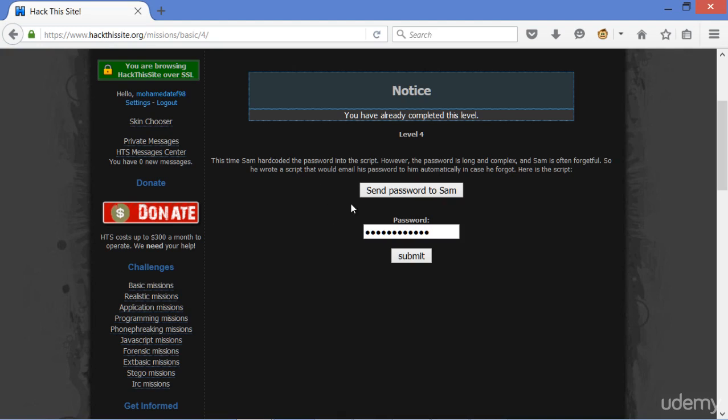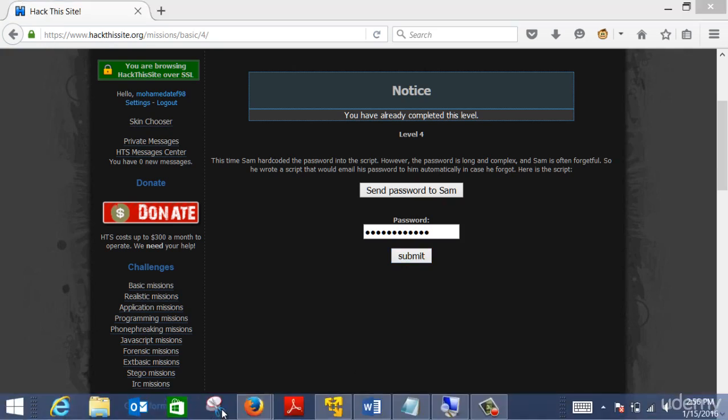So what if I need to hack this guy's password? What I can do is activate Tamper Data and submit. I can tell it, okay, send the reset password to Sam. So I click on submit, but before that Tamper Data is active. What will happen is Tamper Data will intercept that, and it will allow us to change it. According to that, I can change Sam's password and put my own, and the reset password will be sent to me. So let's test it.